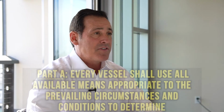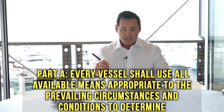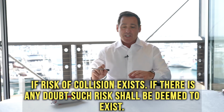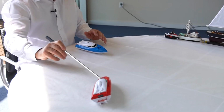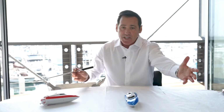So the first thing you have to think about is whatever I'm looking at, in this case on the table, this is us, and this is a boat that we're looking at. Is there actually a risk of collision? So said a different way, if the blue boat is going this way, and this guy is, let's say, stopped in the water, he's not actually moving. Well, we go along like this, he's stopped, there's no risk of collision. There's no need to do anything, okay? So what the rule talks about is how to determine risk of collision.